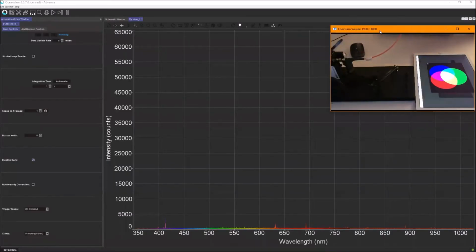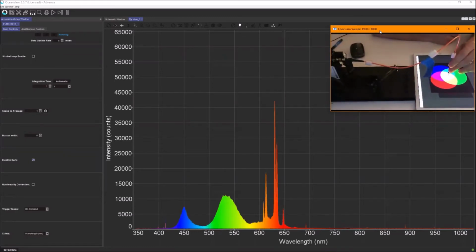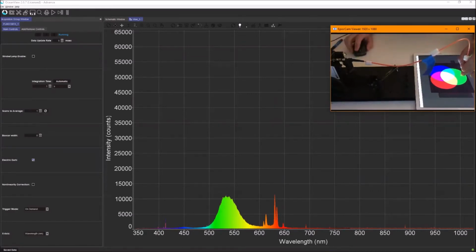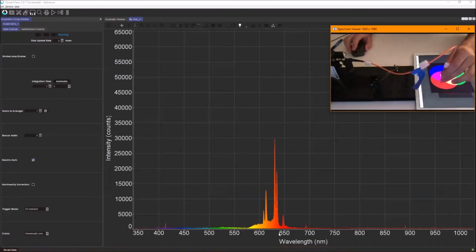All right, let's go with the LEDs. I've added a little piece of fiber optic to the spectrometer, so that we can read precise sections. This is an iPad, and if I look at the white, you can see the different colors are combined. This is the green portion, we can see it on the spectrum. The red portion will show this section here.